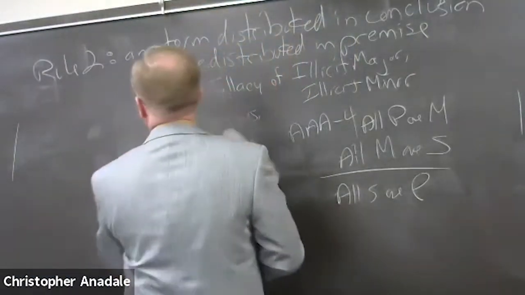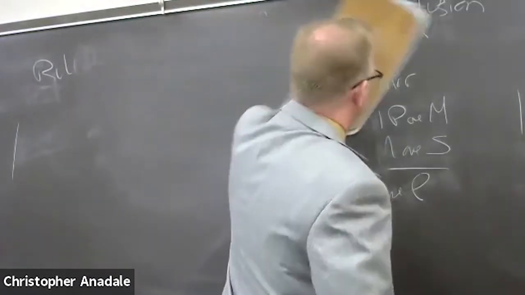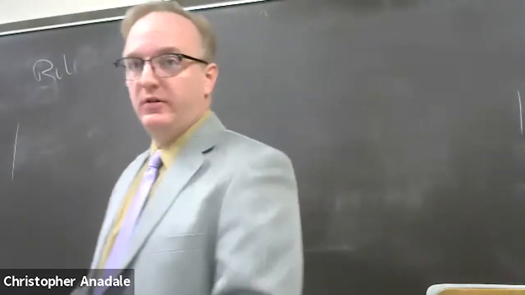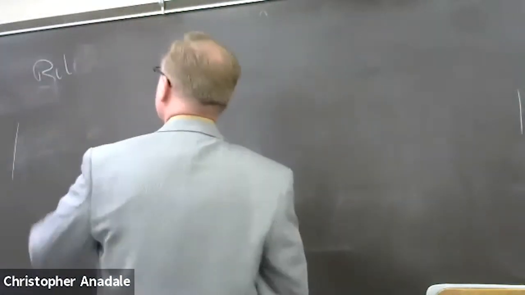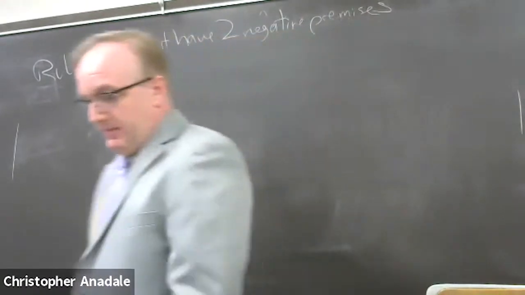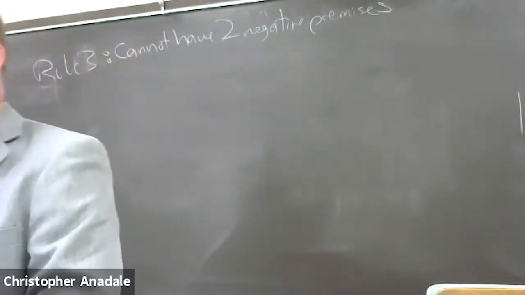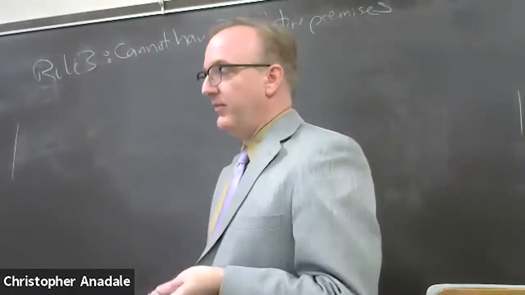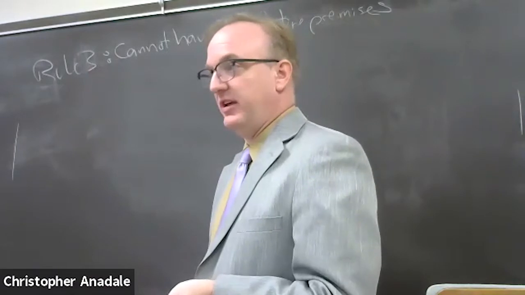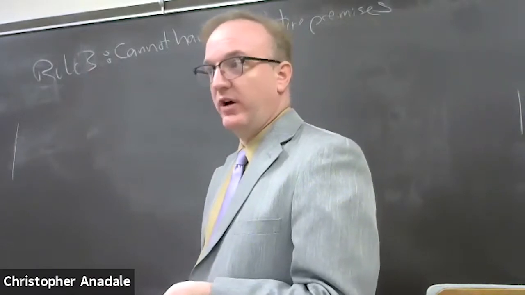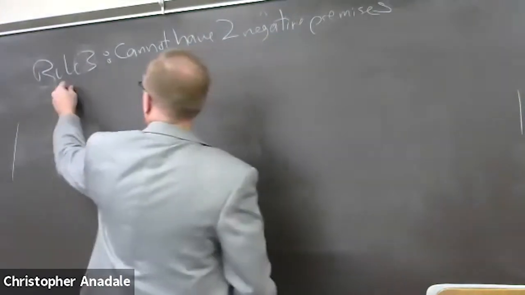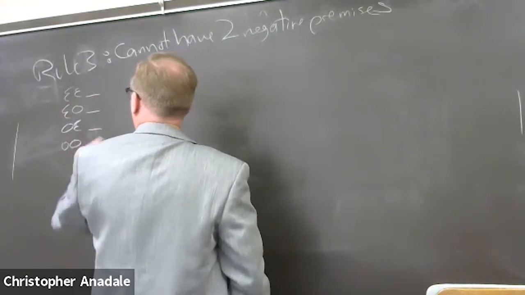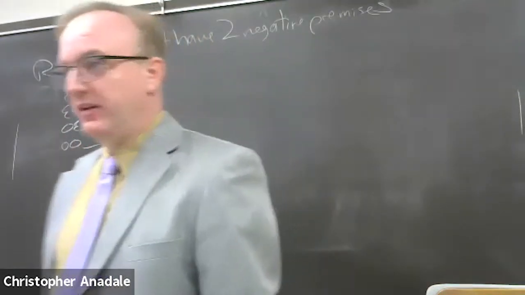Let's talk about Rule 3. Rule 3 is easy to apply. You cannot have two negative premises. Two negative premises prove nothing. That's the whole rule. So how do you test for it? You go through and look for an A or an I. One of your premises has to be an A or an I statement, no matter what. You can't prove anything with any mood that begins EE, EO, OE, or OO; it is automatically going to be invalid.